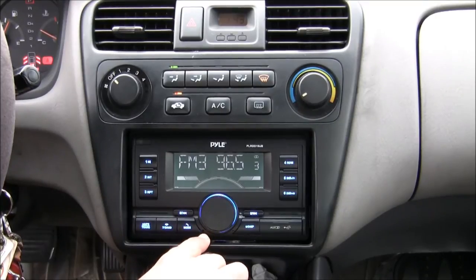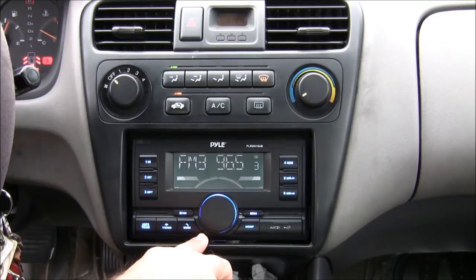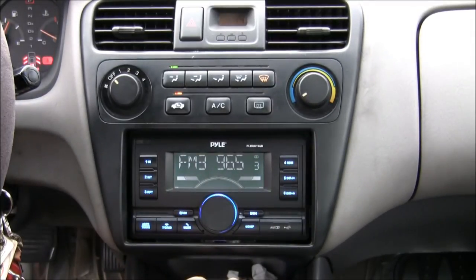The microphone — from the other side — is very low, like a medium volume, and it is hard to understand the people. But I am not going to be using the phone feature, just the Bluetooth audio. Otherwise, I completely and utterly approve of this product. This is a great choice for anybody that wants a double din radio at a very reasonable price with all the modern fittings.